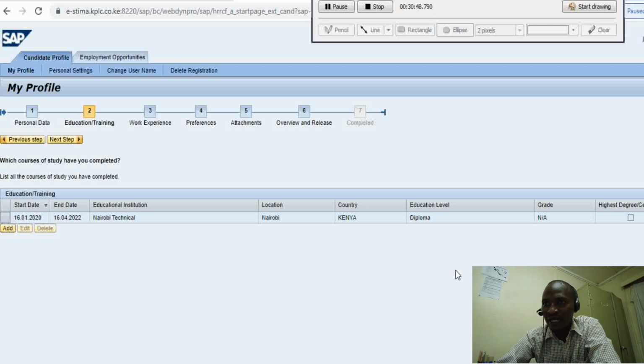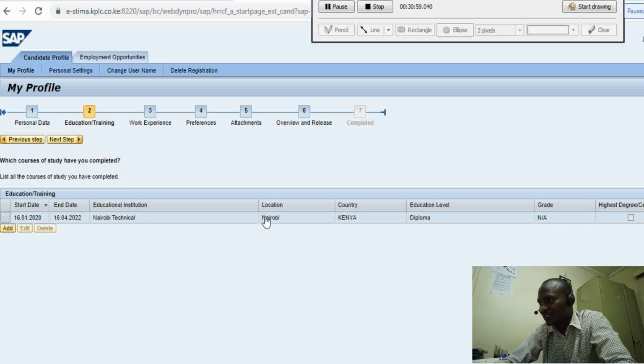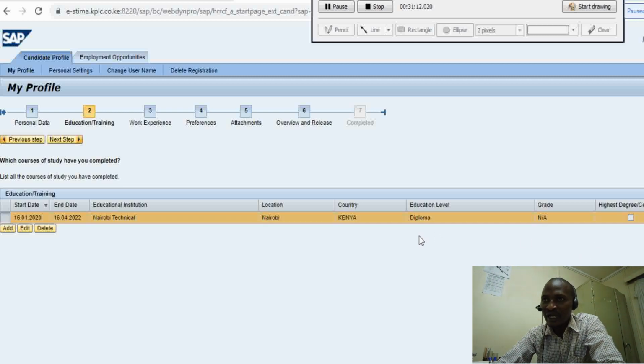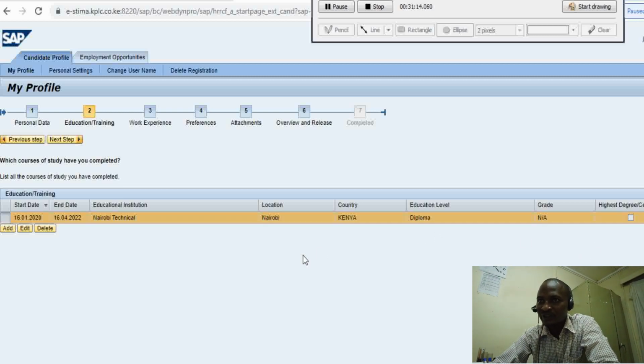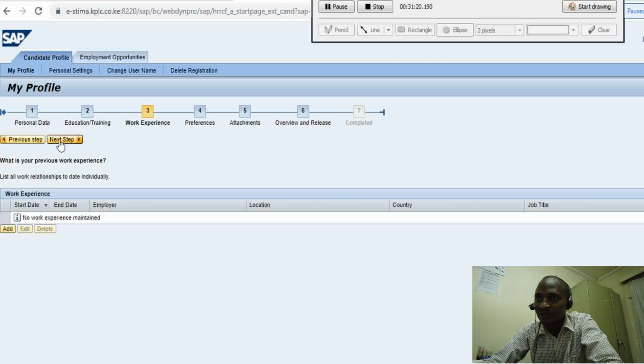So we have added when we started school, when we expect to finish, what we study, the location of our college, our country, our level, and grade, which we are not yet done with. Then we can move on to the next step and see whether we'll be allowed. If there is something we have skipped or not done, we will not be allowed to continue.